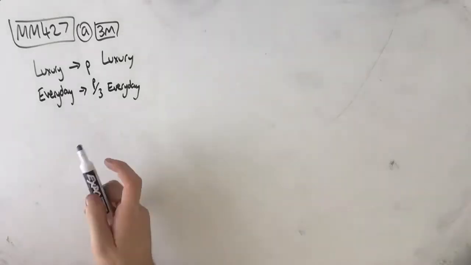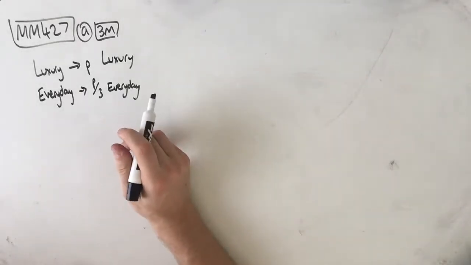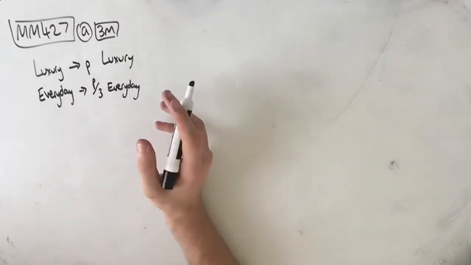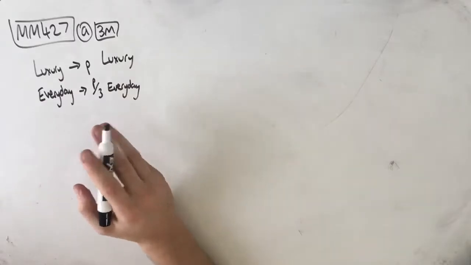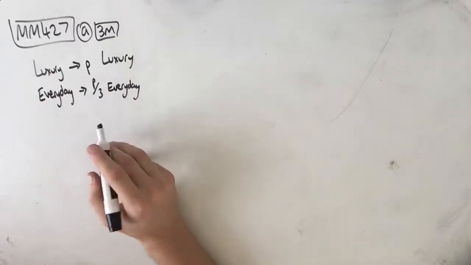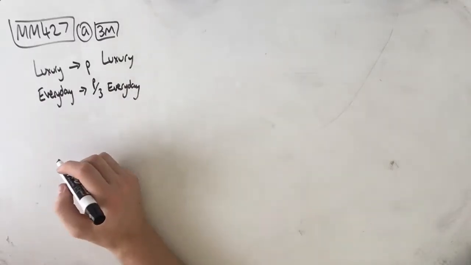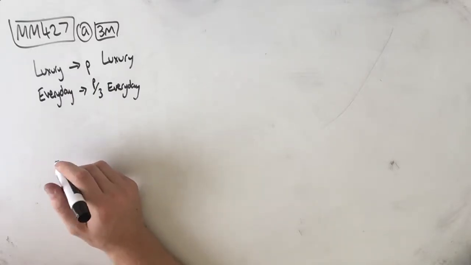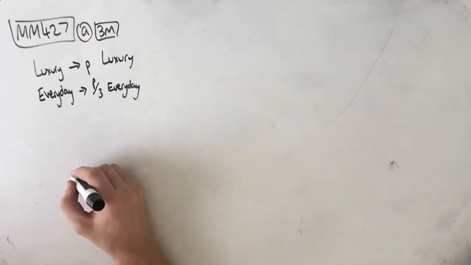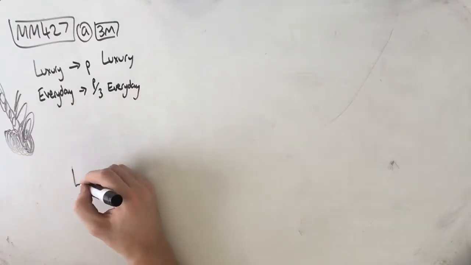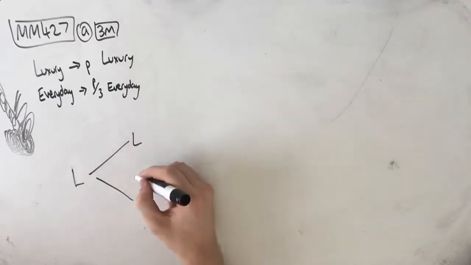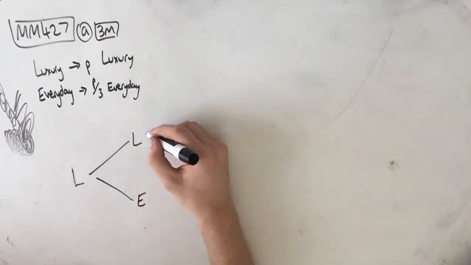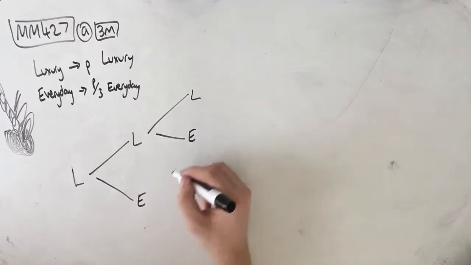Awesome. So first things first, we need to recognize that we're going to need to draw a tree diagram. Because we've got this conditional probability going on where we've got dependencies, we need to draw a tree diagram. The question tells us that on the particular day, the first car that Adam sells is a luxury car. So let's call that L. The second car he sells can be a luxury or an everyday. And the third car he sells can be a luxury or an everyday.